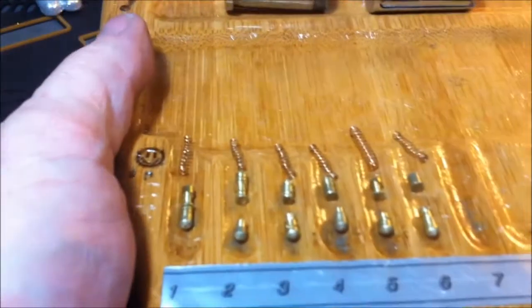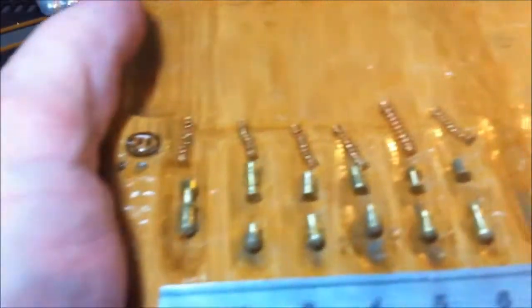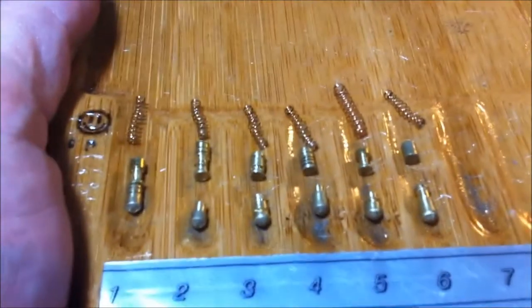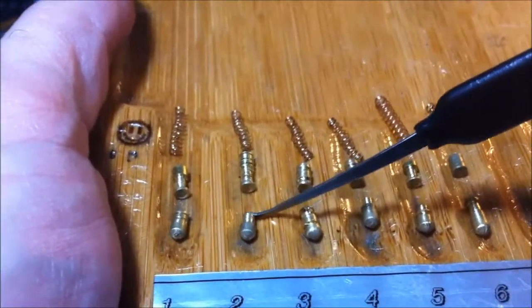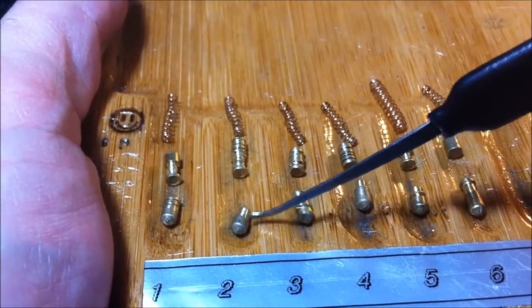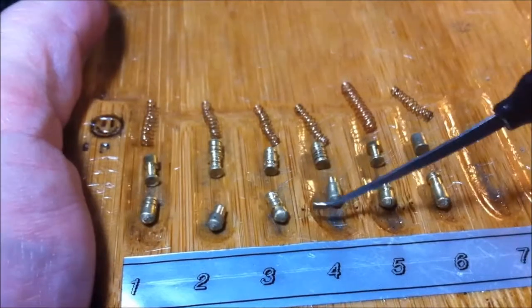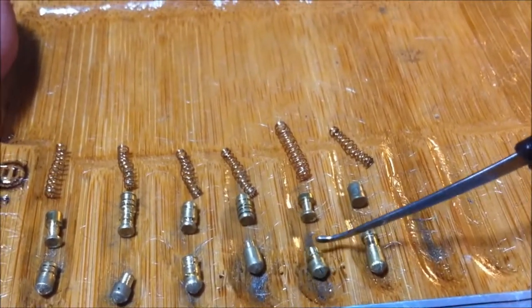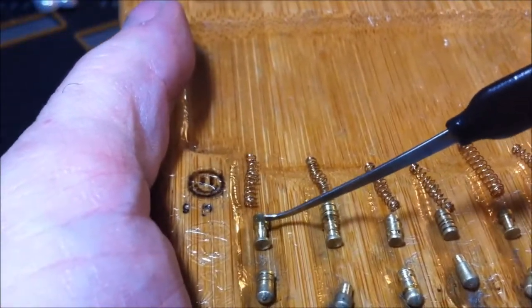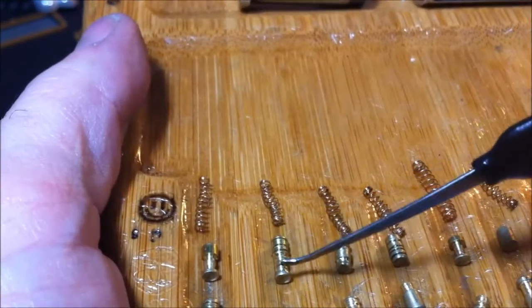Alright. So key pin 1, let me try to focus a little bit. Oh, killing it, going dark. Alright, key pin 1, we have a nice serrated. 2 is a T-pin. 3 is kind of like a serrated, maybe a little spool on the top there. Another T-pin in 4. Serrated T-pin in 5, and a spool in 6. Another tapered spool in first driver, and that's a really cool pin there.